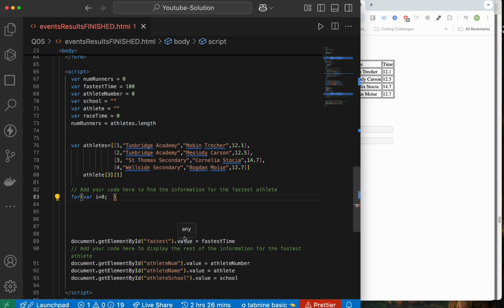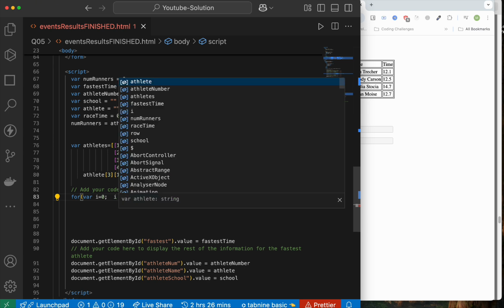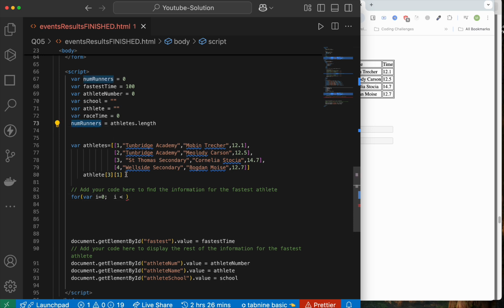So now we can write: i must be less than num runner, right? First of all, they declared the variable num runner as 0, and then they added the athlete array length to that particular num runner. So this one will be the answer.